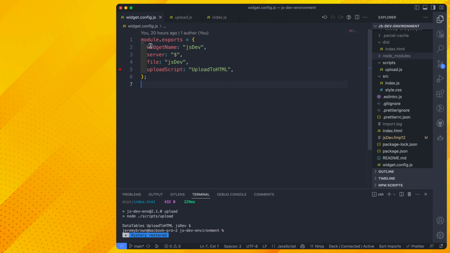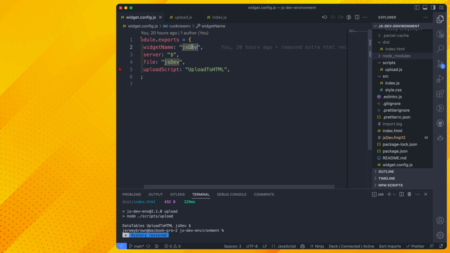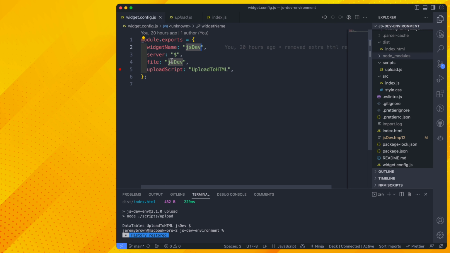So in this case, I have a widget name of JSDev, and I have a file of JSDev, and that's exactly what you're used to. When you first get this template, you get the code base, the repository, and you get the FileMaker file, just a blank file ready for you to do your magic in. This is what defines this widget. It defines it here, but it also defines it in FileMaker.